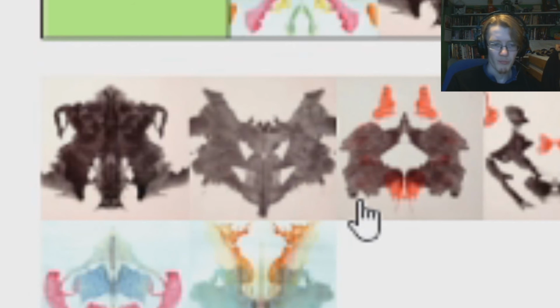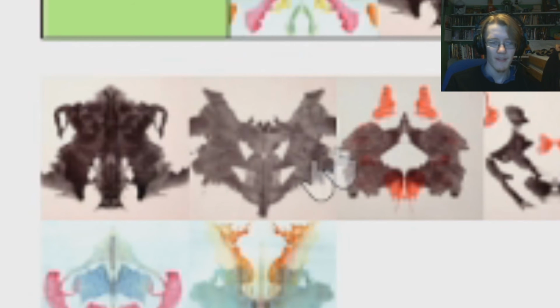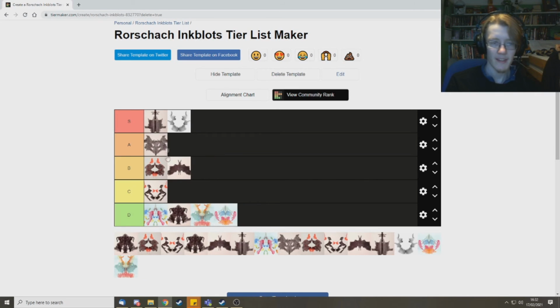This next one, it's kind of like a fancy moth to me again. But unlike the other one, I don't think everyone would see that. I think there's definitely, you could see other things, I imagine. Maybe like a face in the middle there. So I think that's A tier. Our first A tier one.